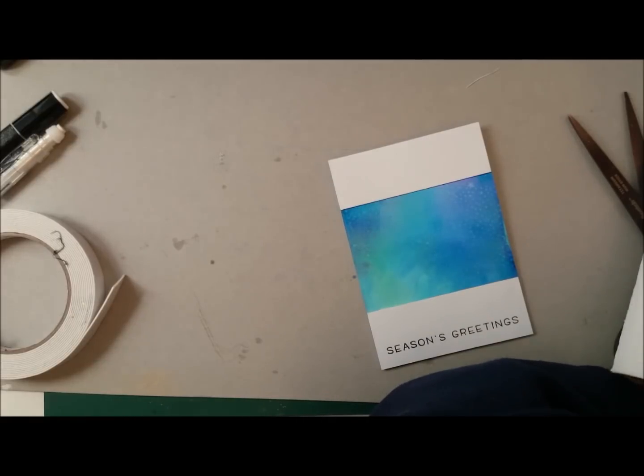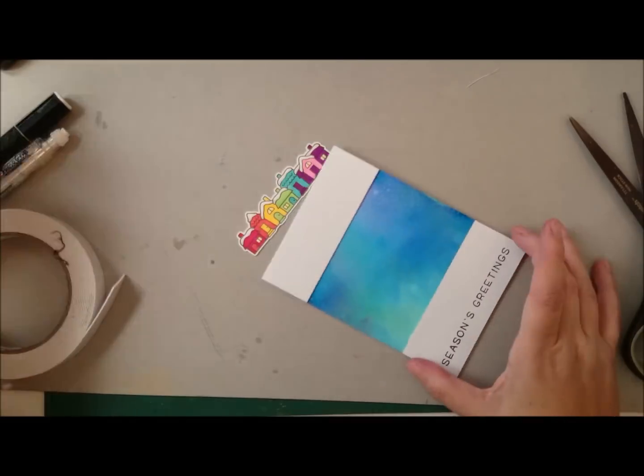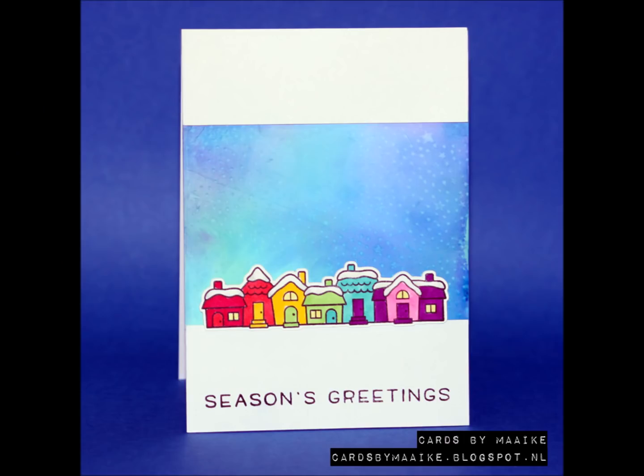I lost my little village, so I'm looking for it. Oh, and I wanted it to sit just on the little strip, and so I put some more foam tape underneath there. And this is a close-up.